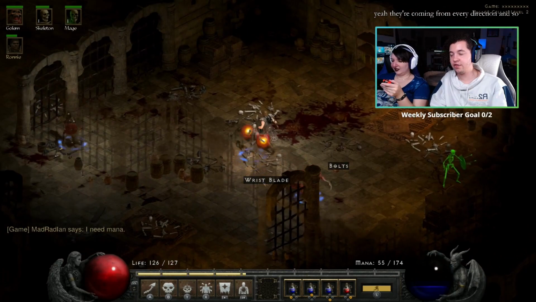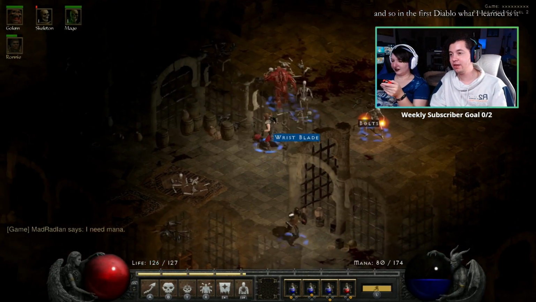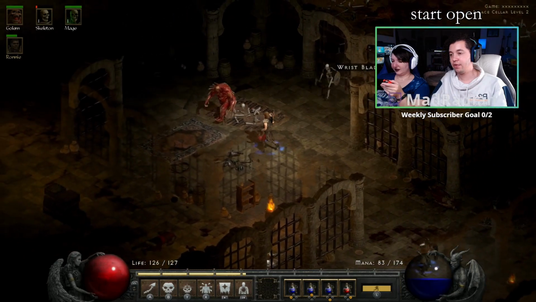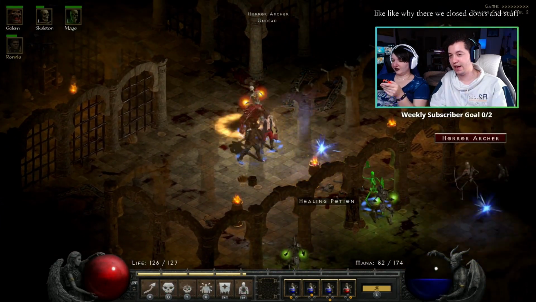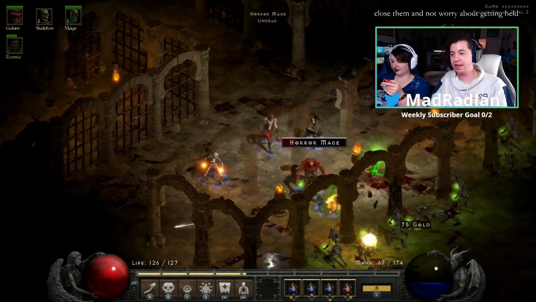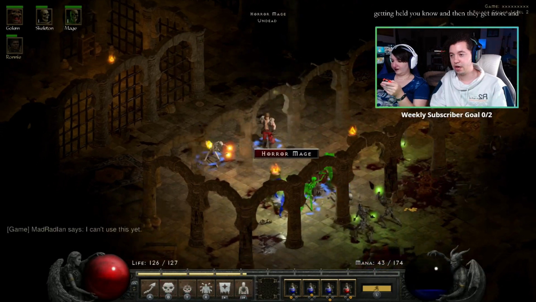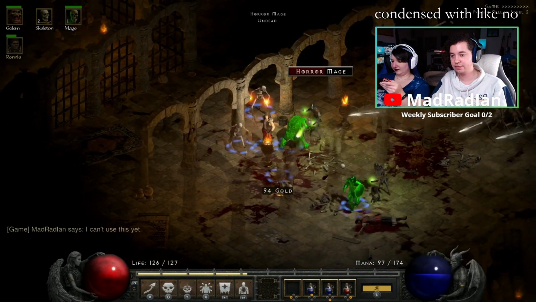And so in the first Diablo, what I learned is the levels start open, wider with closed doors and stuff, so you can close them and not worry about getting killed, you know? And then they get more and more condensed with no doorways and anything.